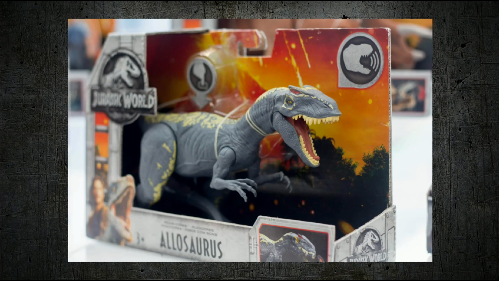Good look at the Allosaurus for the first time. A lot of these are going to be our very first up-close, detailed look at what these dinosaurs are going to look like in the film universe. Obviously we have seen good glimpses of the Allosaurus, but there's the full body. I really like the colour scheme they've gone for with that.